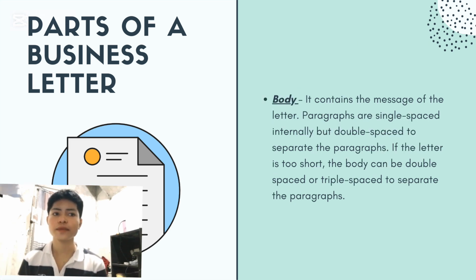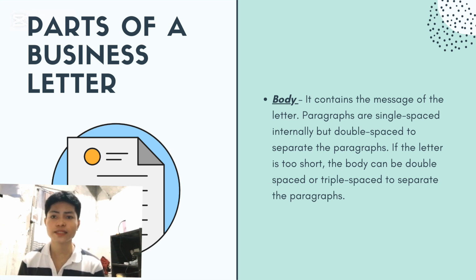It contains the message of the letter. Paragraphs are single space internally but double space to separate the paragraphs. If the letter is too short, the body can be double space or triple space to separate the paragraphs. So, kung gamay ra ang ato ang letter or ato ang message sa atong letter, so magkuan ta og double space or triple space para sa ato ang mga paragraphs.